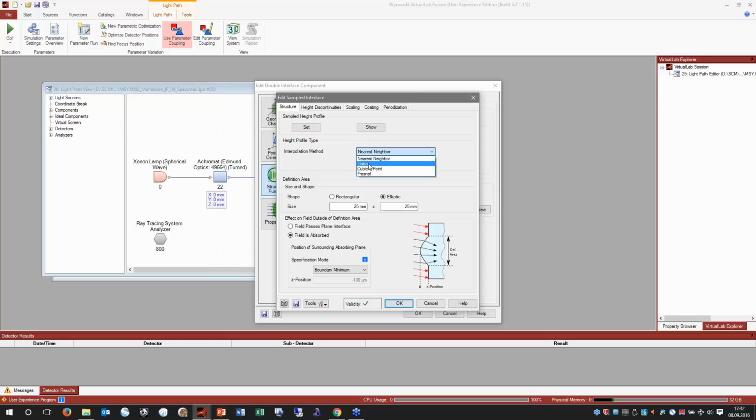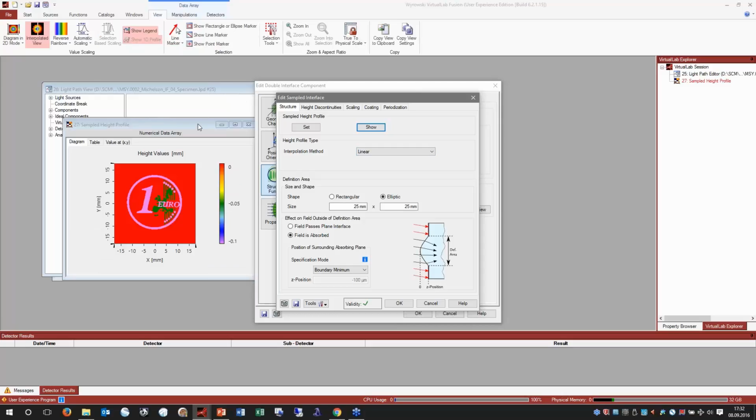I changed the interpolation method to linear, which improves the height profile illustration, and here you can see the height profile. We have 3 height levels. One height level is the one and the ring, and the second height level is the European continent, and the third height level is all the surrounding.